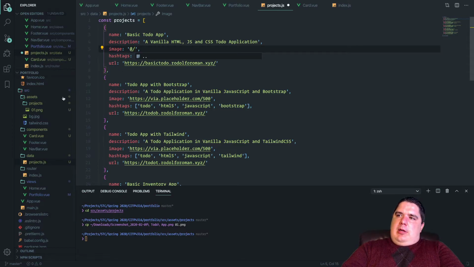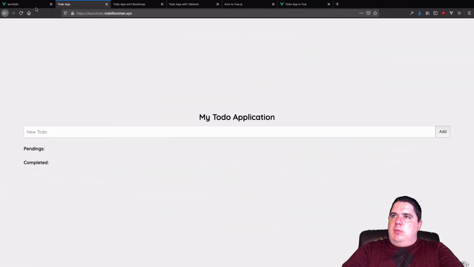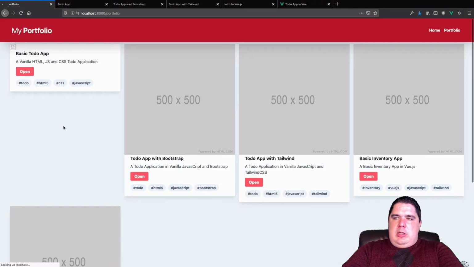So I'm saying that image is my source directory, asset, project, 01.png. And let's save it. Let's see if this actually works. And it didn't.